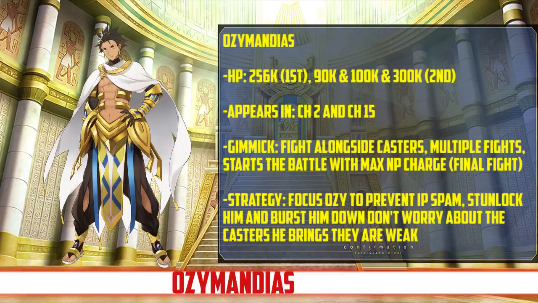So the first boss you're going to run into that's going to give you a bit of trouble is Ozymandias. He's going to appear in Chapter 2, as well as again in Chapter 15. Now the first time you fight him, he's going to have 256,000 HP, and the second time you fight him, he's going to have 90,000, 100,000, and 300,000 HP.